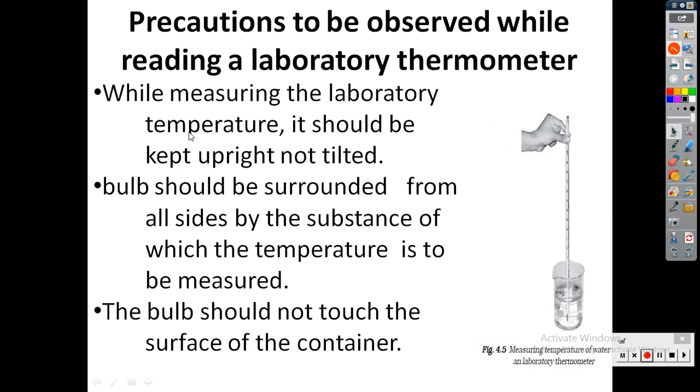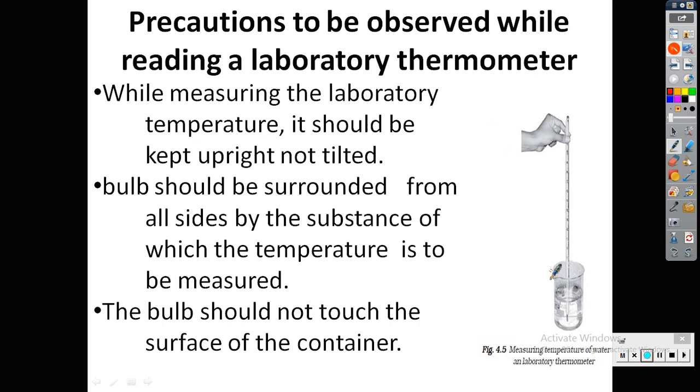While reading the laboratory thermometer, we have to follow certain steps. What are the steps? While reading the laboratory thermometer, the thermometer should be upright. While reading the temperature of this liquid, it should be in a straight, upright position, not tilted. This is a wrong method. So it has to be in a straight line, upright like this.